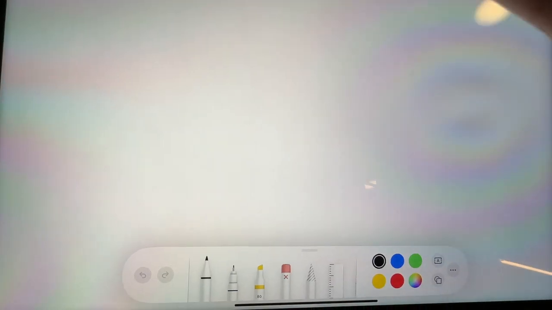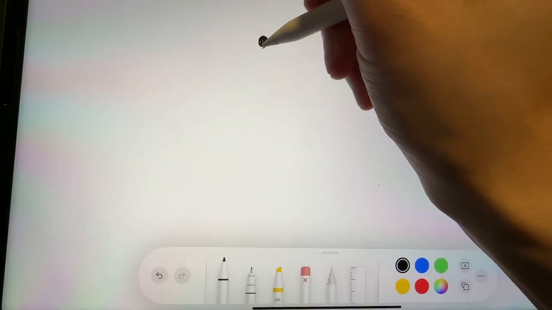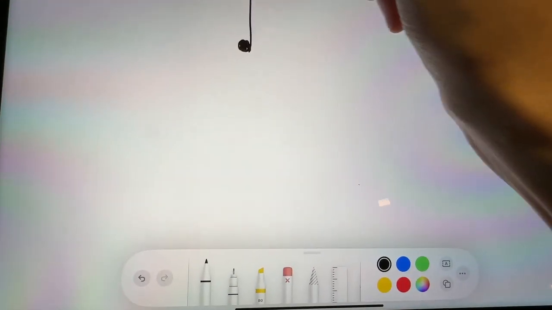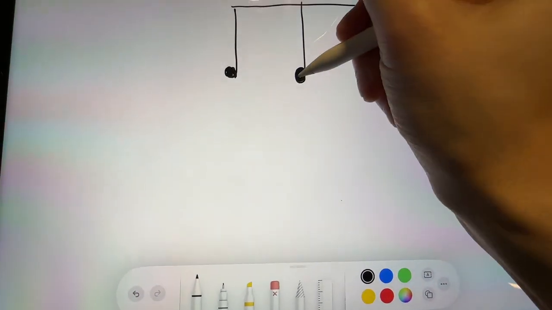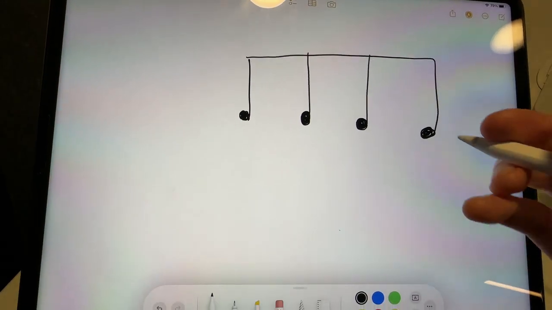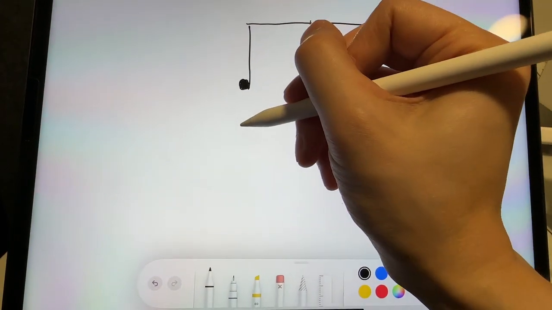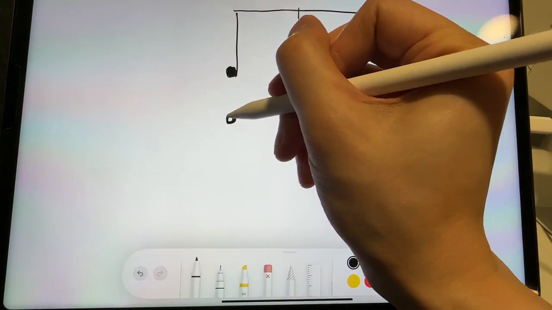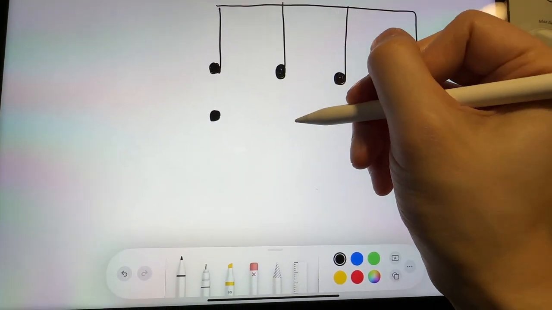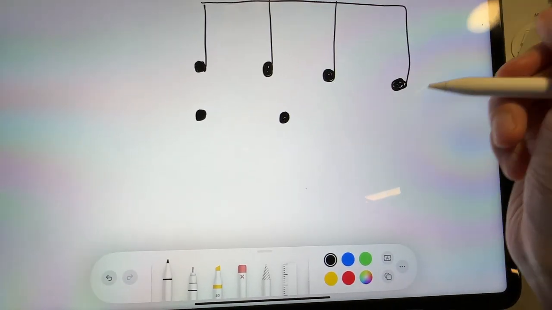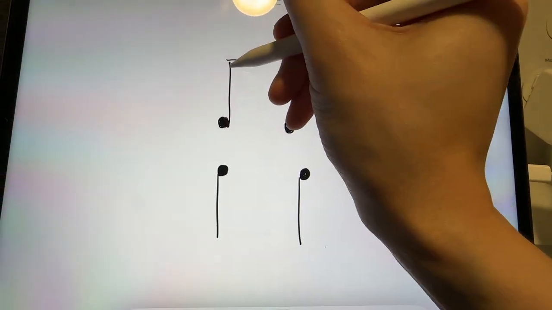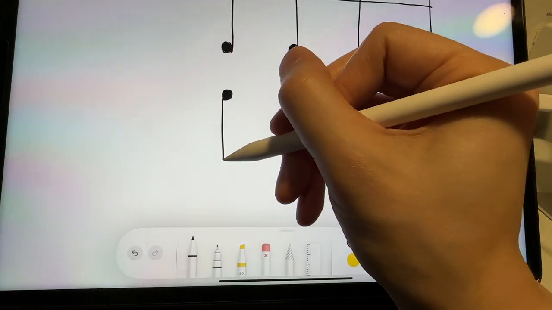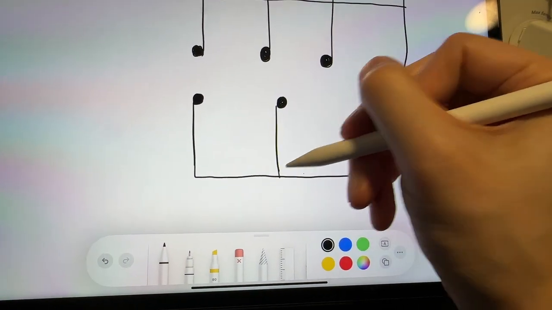So I think I'll just draw these pretty large. I'm not really too great at gauging visual space here and so on. It's not my forte, so okay. And then I'll draw the other rhythm here. I think it's probably going to be spaced something like this. So this would be the 3 equal parts. I should probably make these 16th notes, and then these will be 8th note triplets.